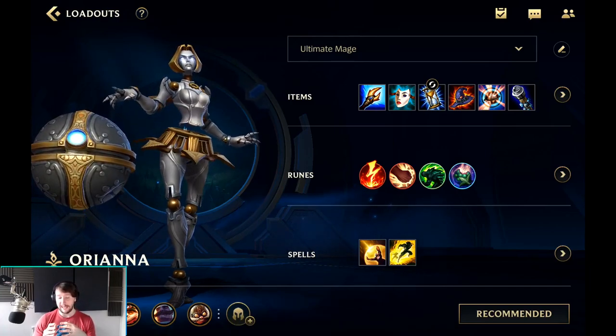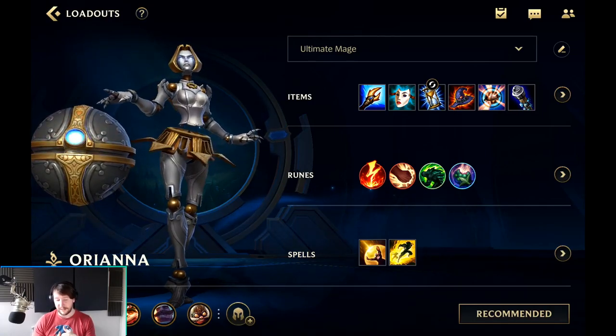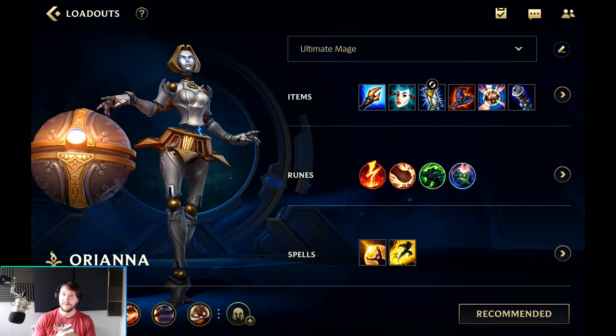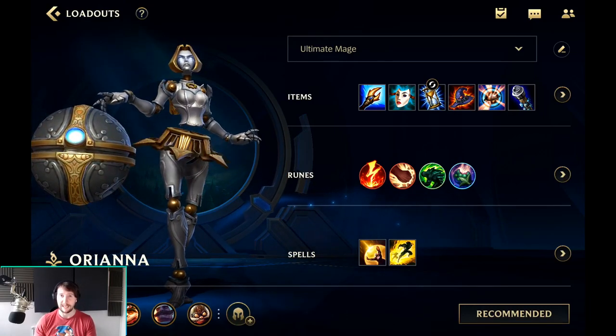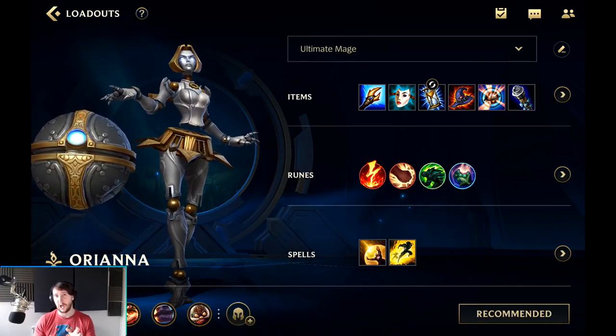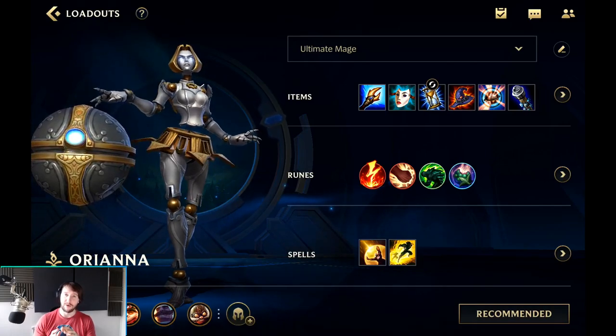So Archangel's into Liandry's, and then I like to go for the Stasis Enchant, Rabadon's Infinity Orb, and Void Staff. That is like the best build for Orianna for the most part, in terms of just full six items. Really, really solid build. You can't go too far wrong with it. You'll deal a lot of damage and you'll be a massive late game carry. I don't think I would change this build up massively.